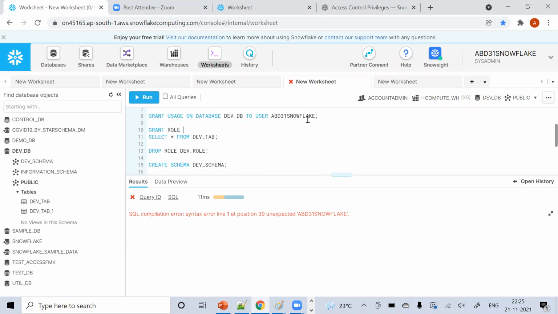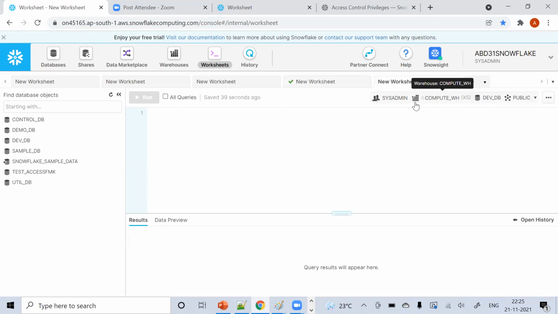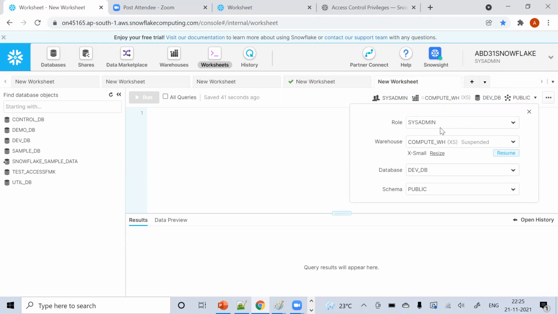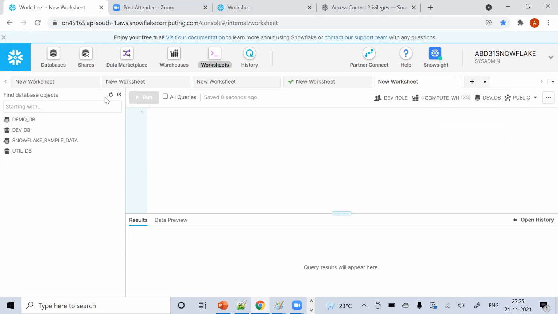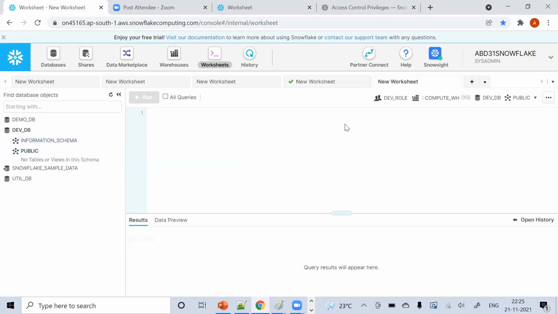Any privileges, but a role can be granted. Okay, done. Now granted to user. Now I'll be able to select that role. Good. Let me refresh. I'm still not able to see those.